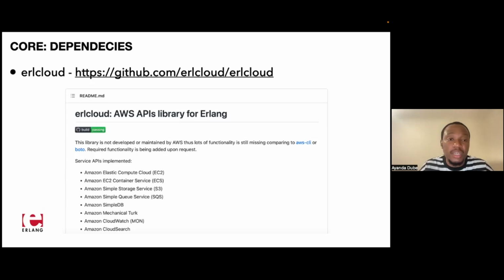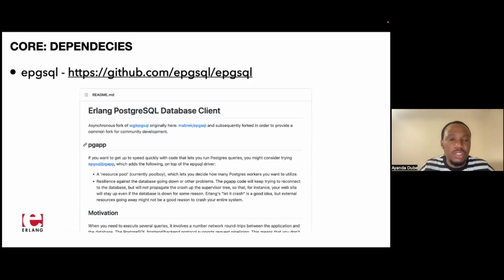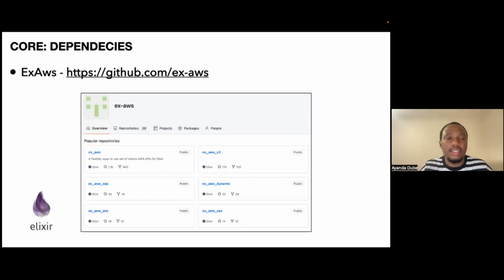And that's mainly for the AWS services. For interacting with something like RDS, if you're using PostgreSQL, you can use the PGSQL library, also very solid. So those are some dependencies that you could use, and obviously there's a lot more. Remember, we also mentioned things like caching. You can implement your own custom caching APIs to memcached or Redis, or use what's already there. And on the Elixir side, there's also the ExAws library, which is quite popular, and I'm sure quite a lot of you have used it.